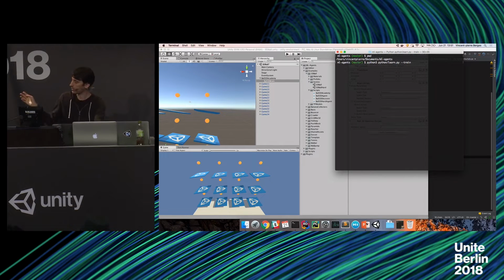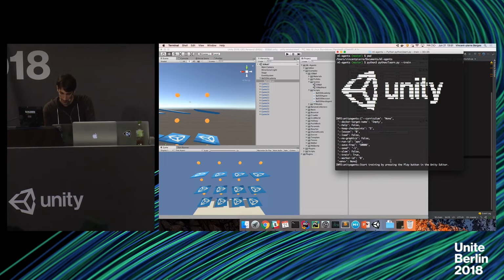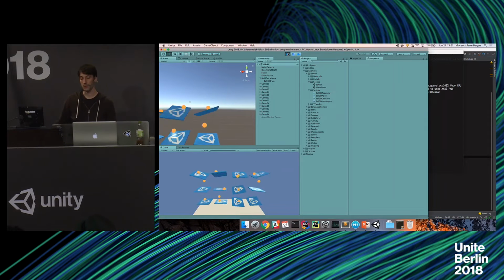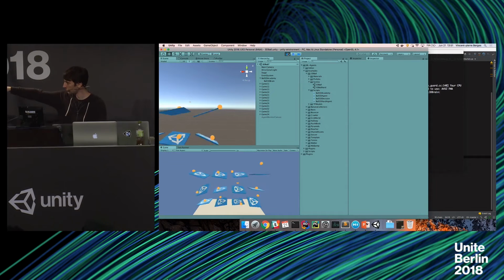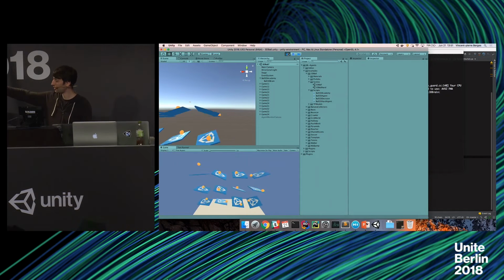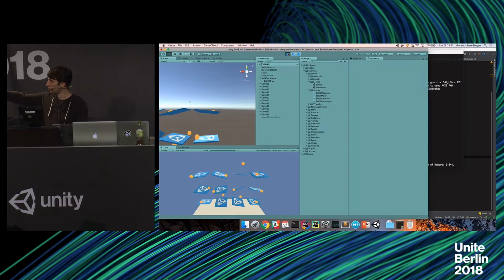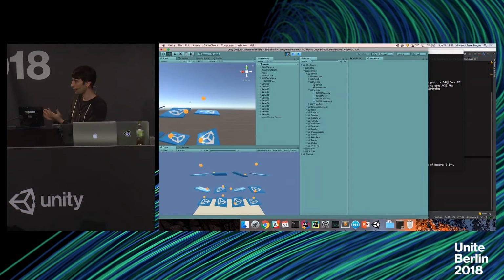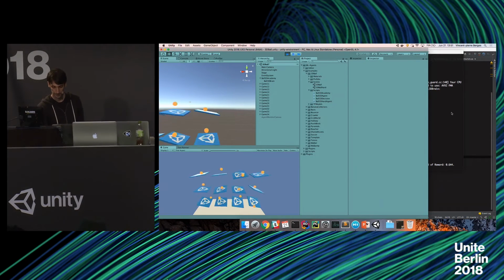So I just run this command, and after a moment, when everything gets started, I'll have here this message saying, to start training, press the play button in the editor. So this means that now that everything is ready, I press play, and I can start my learning session. So this is going at 20 times speed, but if you can make something out of it, you will see that the platforms are doing a terrible job. They are dropping the ball everywhere. They just started training. They don't really know what to do, so they try a few things.